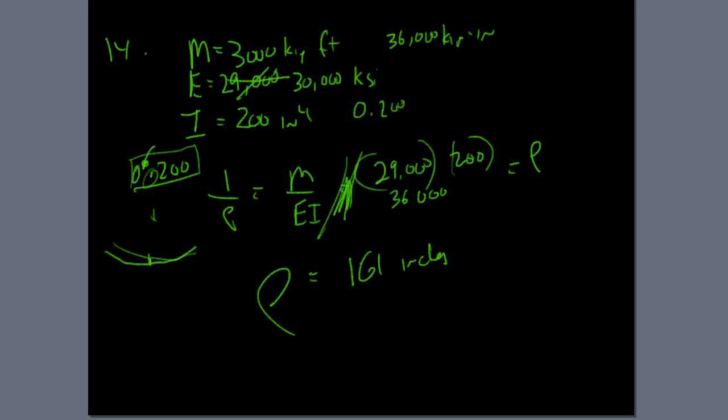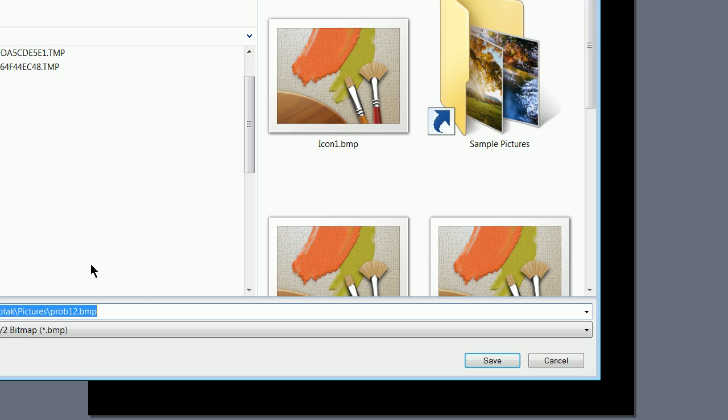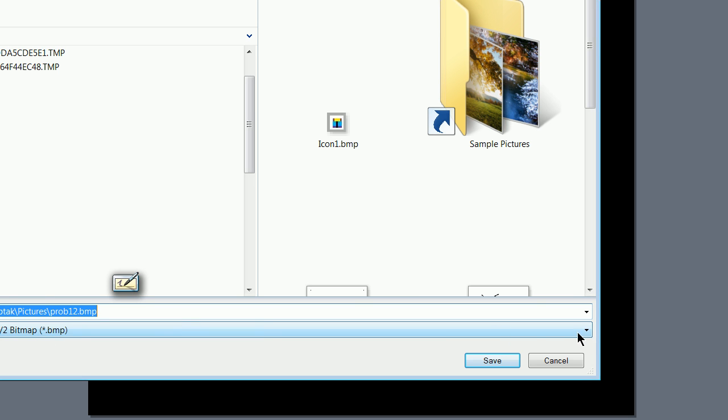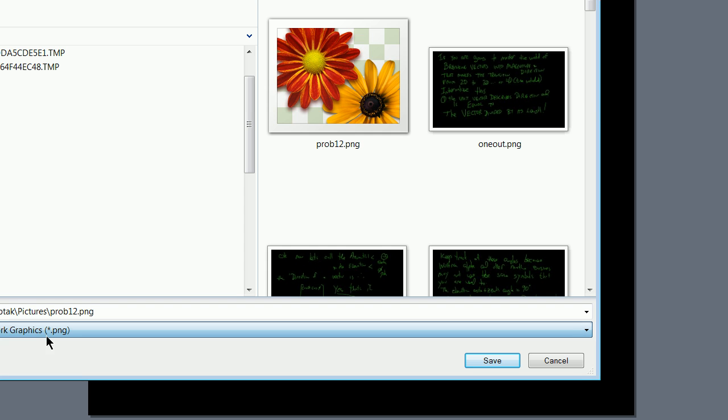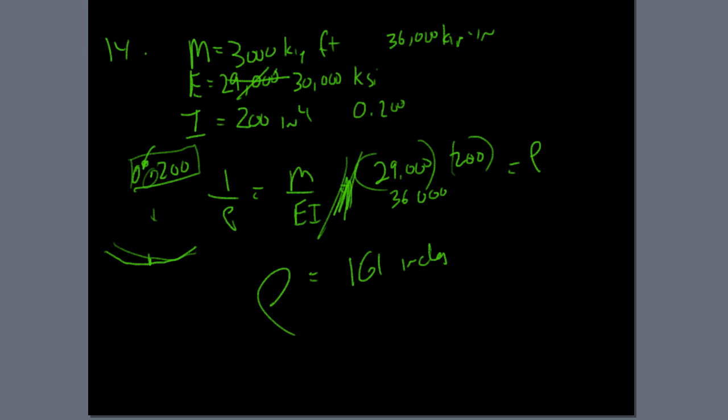So that has to do with, theoretically, at that particular point what the radius of curvature would be. All right, that's a design problem using some basic calculations but keeping consistent units. I'm going to go ahead and now take this, turn it off, got that there. We take this here and I'm going to export layer image to prob 14. To PNG, prob 14, save, file, new.